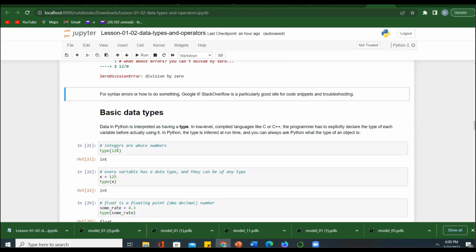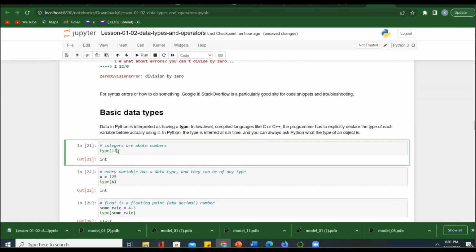How to do that: the first one is an integer. An integer is when you have a number without a decimal point. For example, let's use average age, which is 25.